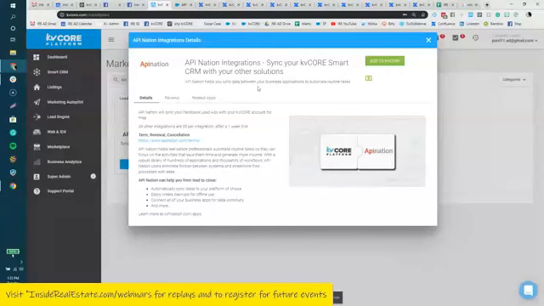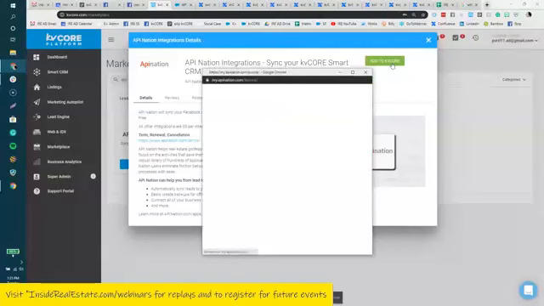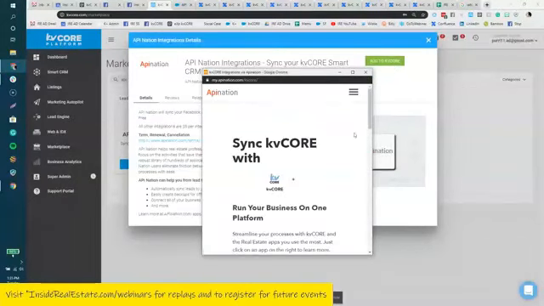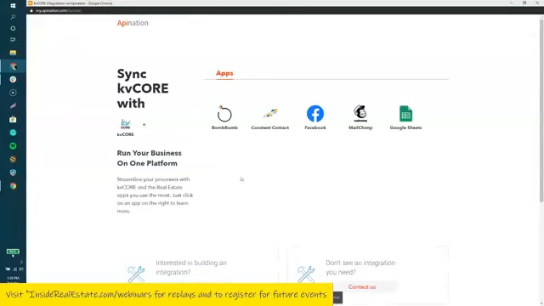When you want to opt into it and check it out, you need to click Add to kvCORE, and this little pop-up is going to occur. It's saying, hey, we need you to sync with API Nation. Now, of course, you can maximize this screen, and you can see here currently they have these connections available via API Nation and kvCORE. So there's BombBomb, which is huge. I know a lot of people are probably going, oh, what the heck? So yeah, BombBomb, big deal for those of you who love BombBomb. Constant Contact, Facebook, again free, which is amazing.